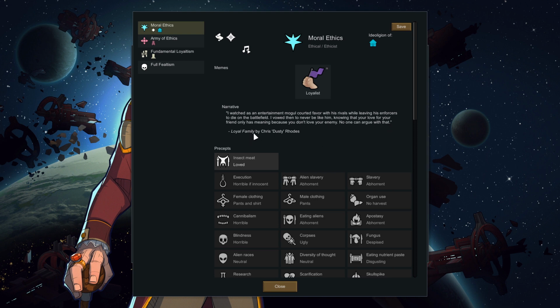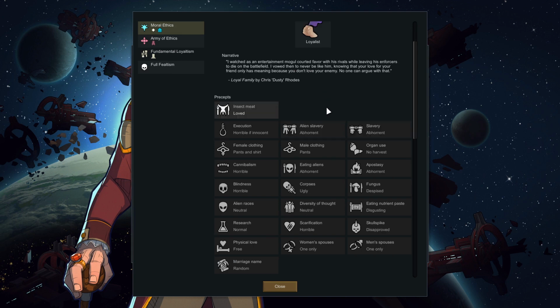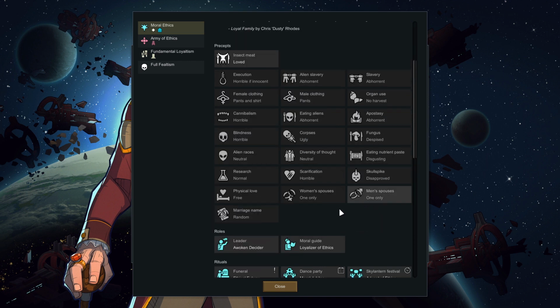And then it's Loyalty Family by Chris Dusty Rhodes. I have no idea. I didn't look at any of this. We do have a spot for a leader and a moral guide. I'm not going to be focusing too much on the ideology in this, unfortunately, although I do love it.